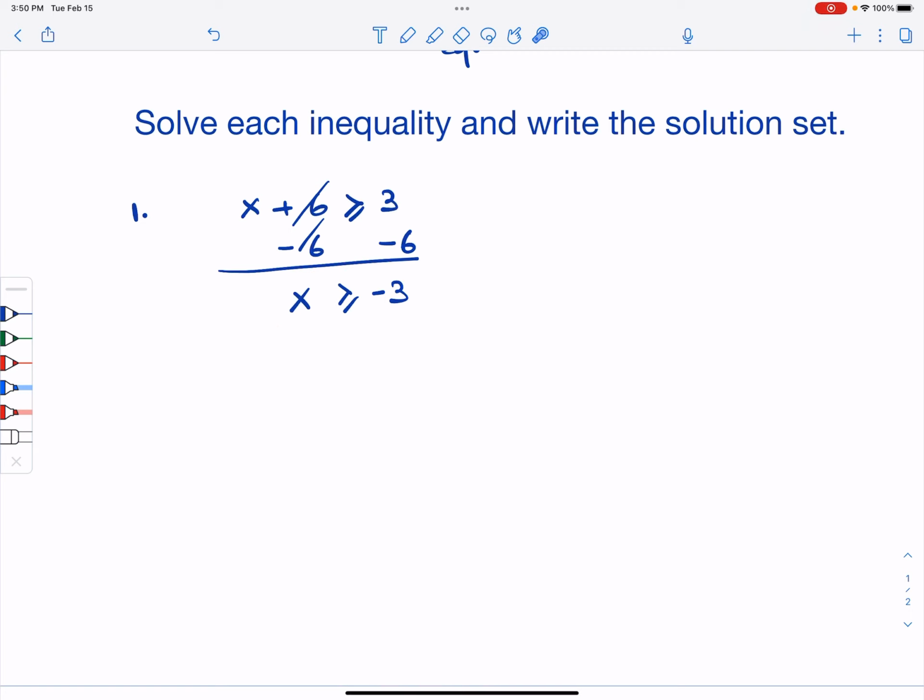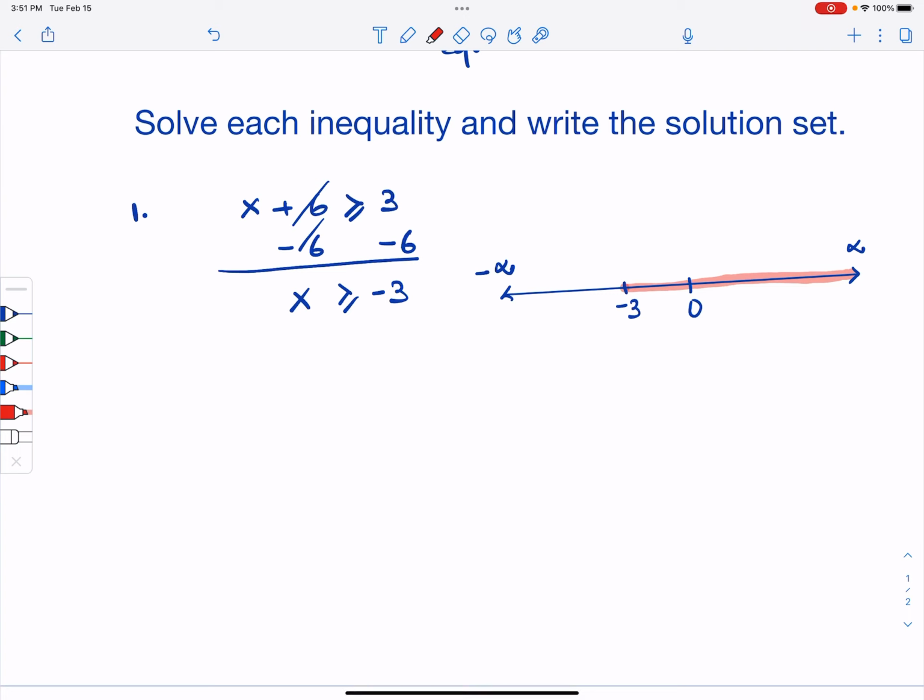But then what does this mean? If you had a number line, let's draw a number line out here. The number line ranges from negative infinity to positive infinity, and let's say you have 0 right in the center. Negative 3 would be somewhere out there to the left of 0. What this means is that the value of x can be any number greater than negative 3, but x could also be equal to negative 3. So x can be equal to negative 3 and any value greater than negative 3 right up to positive infinity.